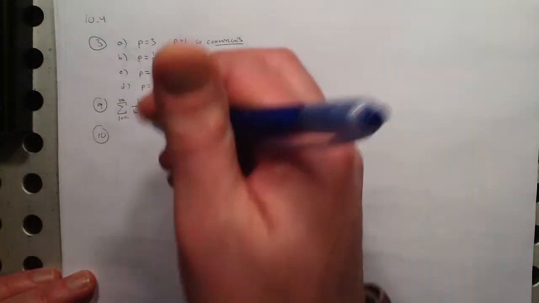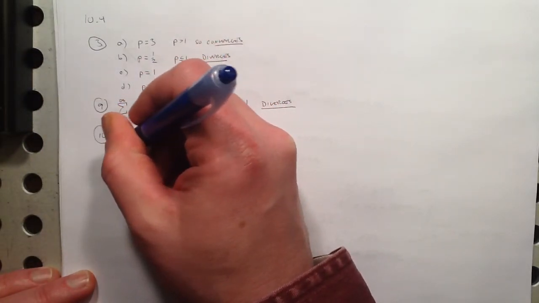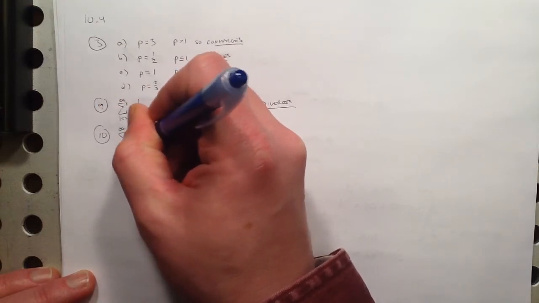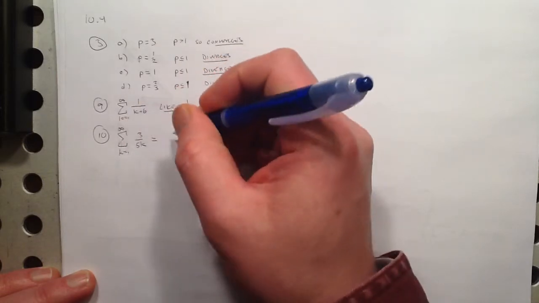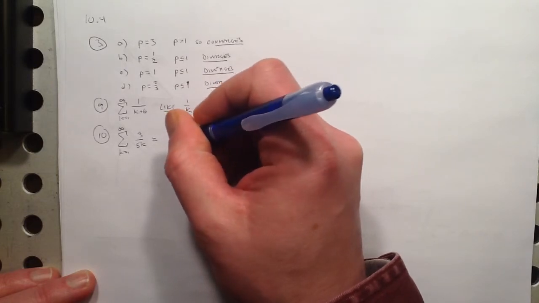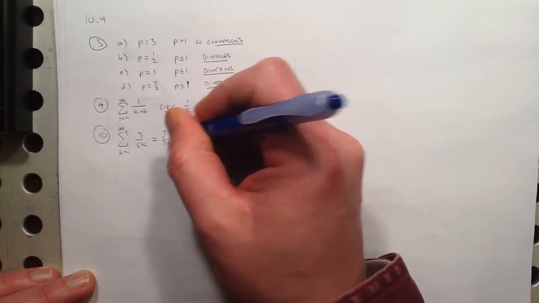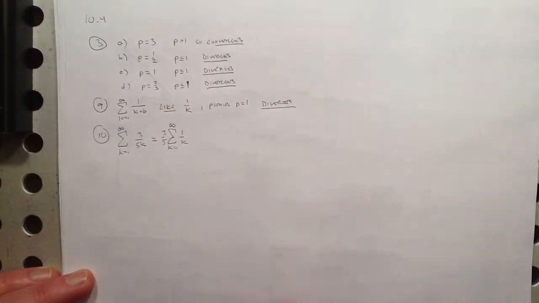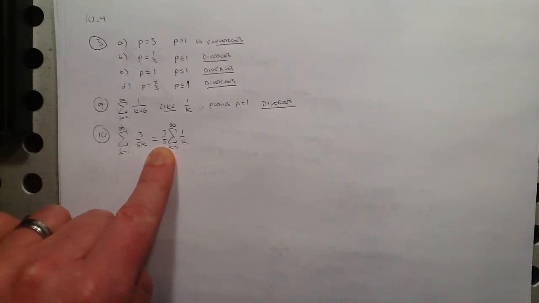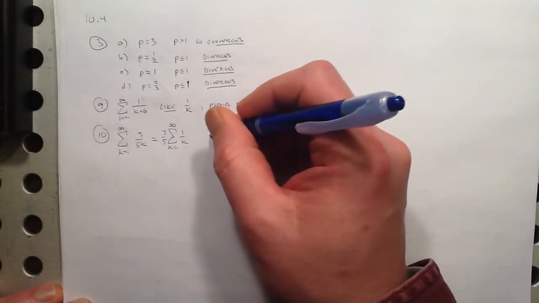Number 10. We have the sum k equals 1 to infinity of 3 over 5k. And just like with limits, just like with integrals, because integrals are, after all, defined in terms of limits, if there's a constant in there, you can pull that out to the front. That's the same thing, because the 3 over 5k is going to happen to every single term, so you could factor it out to the outside. And of course, that's the harmonic series, so that diverges.